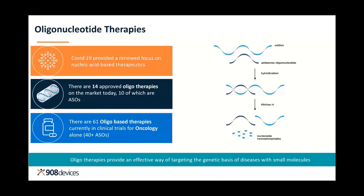Oligos are single or double-stranded linear molecules and are present as different modalities, such as antisense oligonucleotides, siRNAs, miRNAs, and aptamer-based therapeutics. These are polyanionic molecules that exhibit very different chemical and physiological properties compared to the traditional small molecules or protein-based drugs, and pose a different set of challenges for analytical characterization.